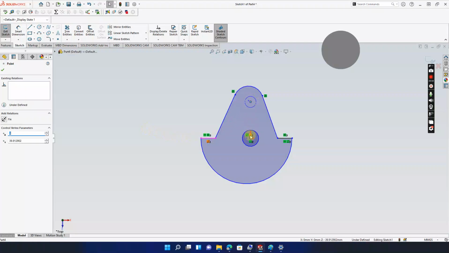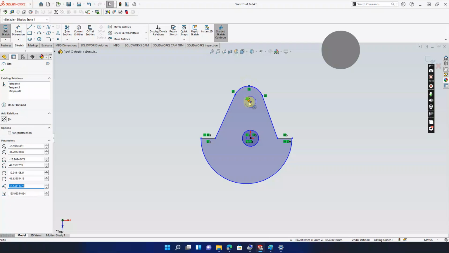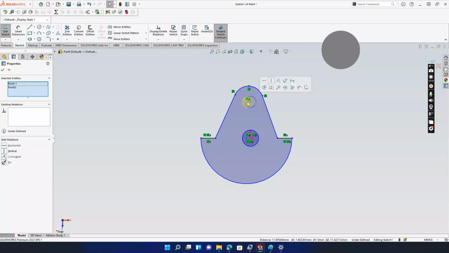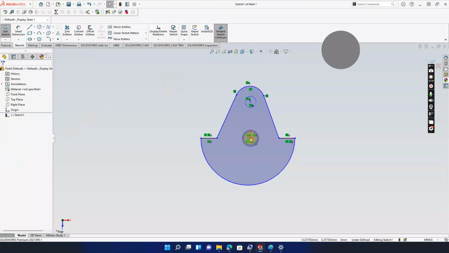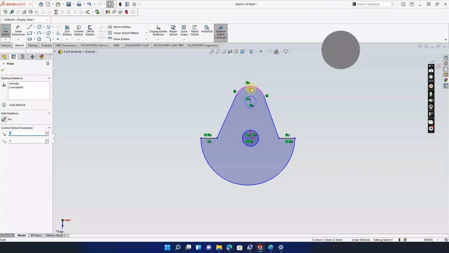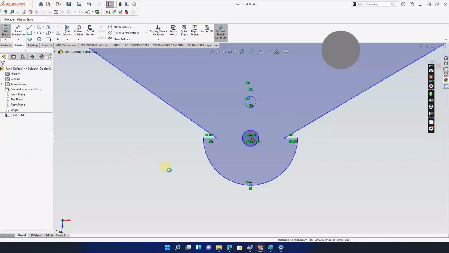Also this and this, make the relationship vertical. And the center of this alongside the center of this circle, make the relationship vertical, so everything aligns that way. Also make the center between this and this vertical. Okay, sorry.